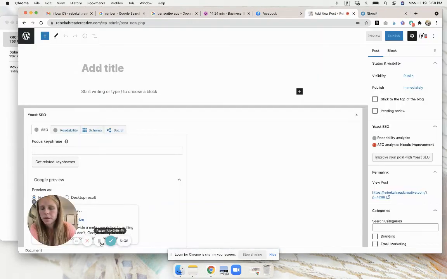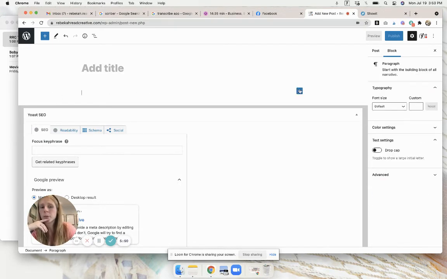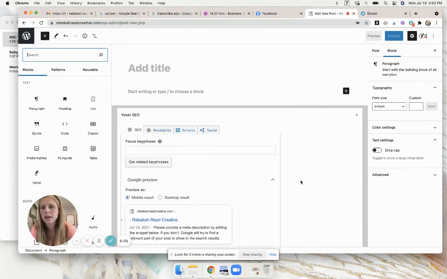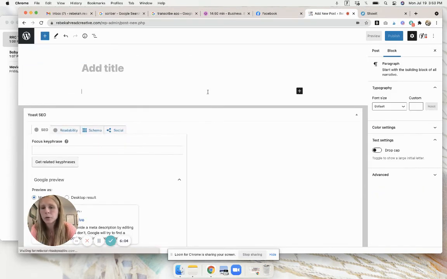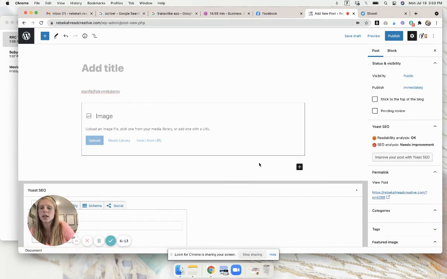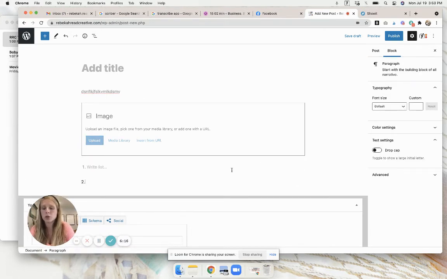Just click on that. All right, so now it's just a matter of adding the title of your post, of course, with the keywords, whatever type of recipe you are developing, and then you can start to create the post. If you've created some type of plugin that has a recipe-like feature, where it looks like what a lot of food bloggers have, you could go browse all and it should pop up somewhere in here. But you can also just manually type in information about it, and then maybe you add a photo by clicking the image plus image, and then you add step one, step two, and so forth.